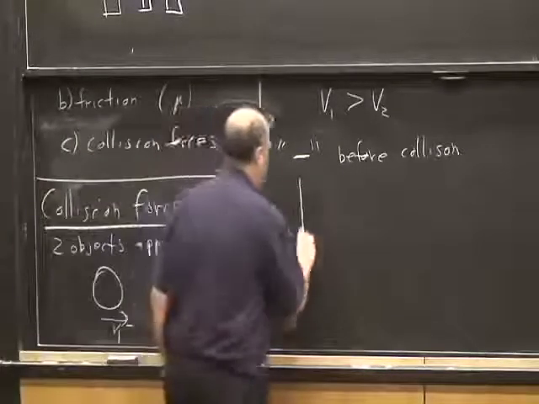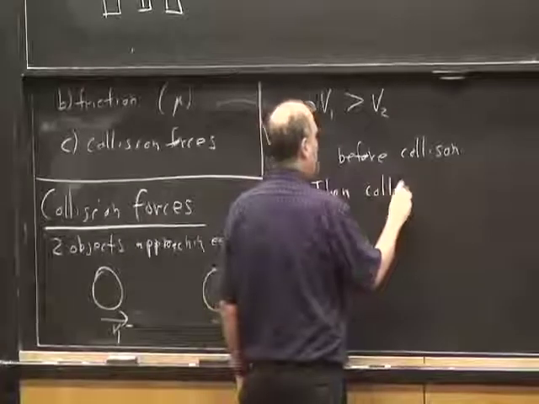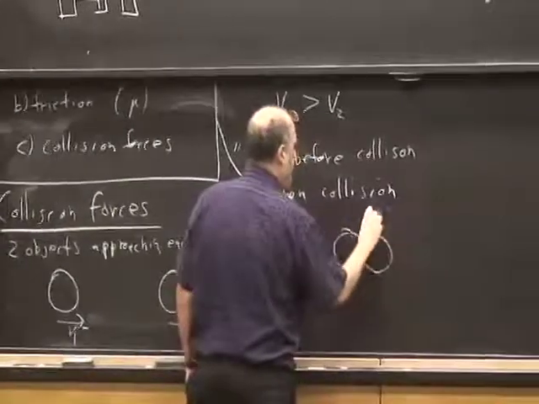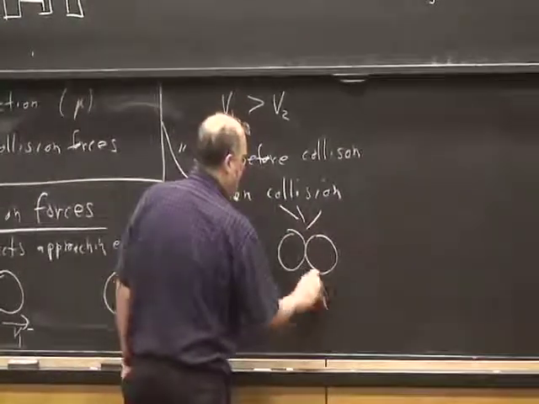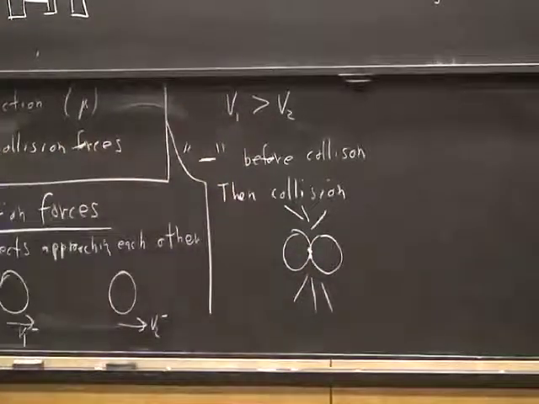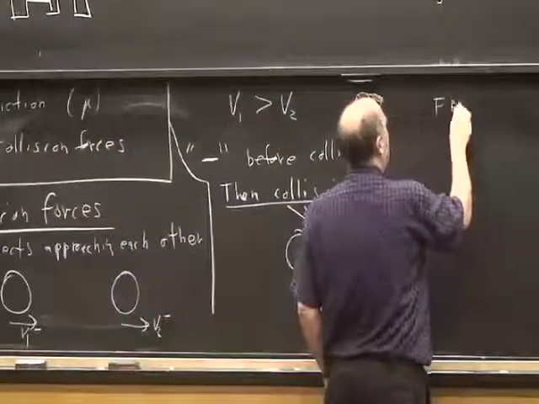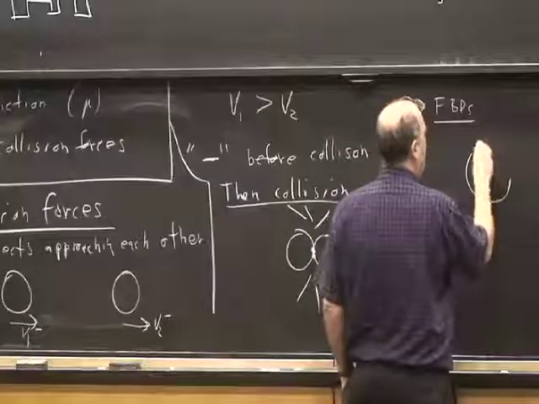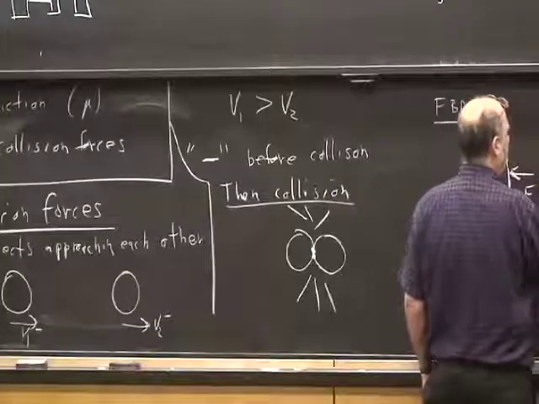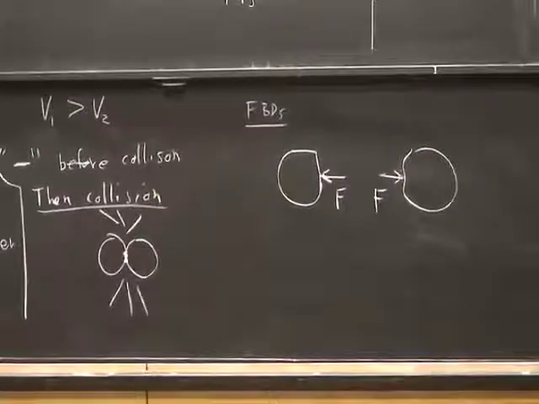And if we look at these things, the free body diagram doesn't show very much. Then they collide. So these things hit each other. When they hit each other, they make some sound. They go bang. They deform a little bit. They maybe break a little bit. Some complicated thing happens in there. And during the collision, we could draw free body diagrams. The free body diagrams would show an interaction force here and some interaction force here. And these forces have to be equal and opposite by the principle of action and reaction, but one does to the other what the other does to the one.